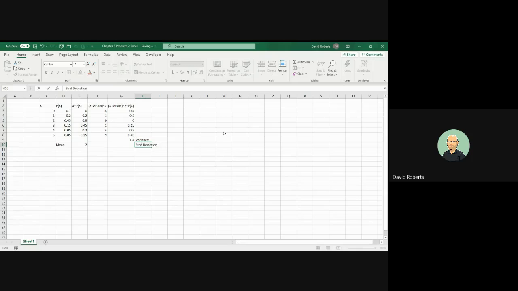So we're going to use a function you may not have used before, the square root function, SQRT. We select the cell, we go right bracket, and there we are. So we have now calculated the square root. Just to clarify, this is the answer for A, and this is the answer for B.